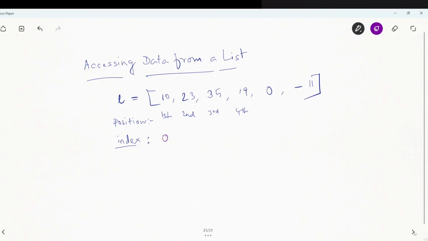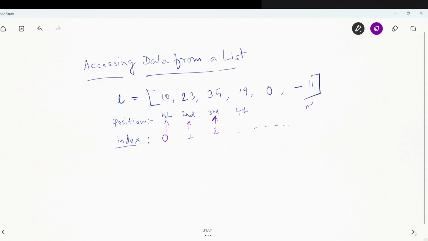If I am talking about the first element, the index is always 0. The index of the second position is going to be 1, this is going to be 2, and so on.